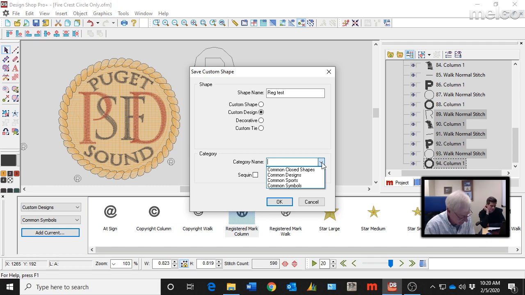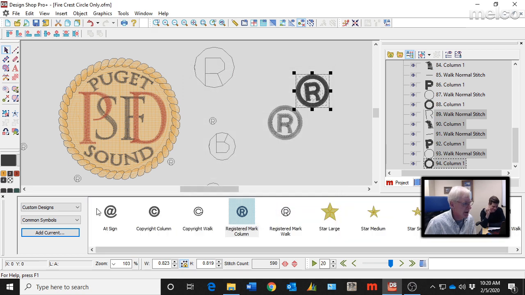So, whatever, reg marks or something like that. And then a reg test would be what it is, and then I would add it, and then I would have additional. You can see my reg marks folder that I created there. So this can get pretty complex. Also, if you want to back these guys up separately, inside your DesignShop folder, there's going to be an embroidery folder, symbols. Yep. Inside, you can find them all there. They're basically, each one is a separate OFM file is the way that it works. So that's what you'll see.